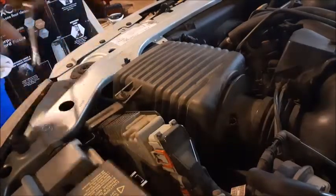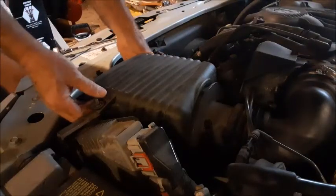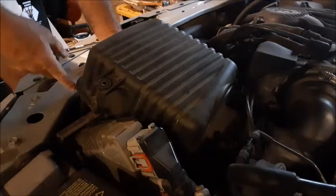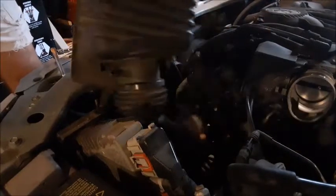There's a vacuum hose connection right here on top of the air box — you simply just slide that off. Next, you want to take out this 8mm nut off the top of the air box. There's a clip that hangs on the side of the air box that has connections on it; if you lift that straight up, the clip will actually just come off and hang freely. Now you're able to lift the air box up and slide it out. It gets a little tight right here on the frame, but once you clear that, the whole thing will pull straight out.